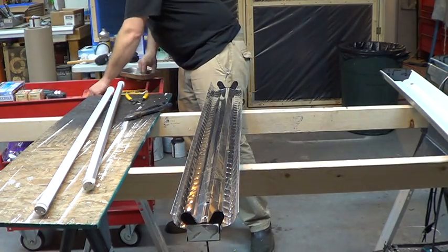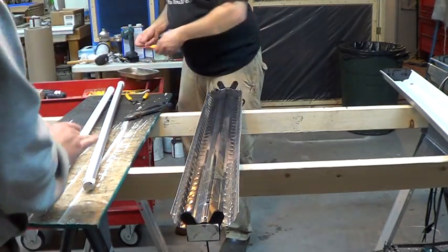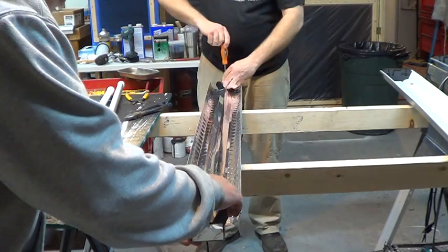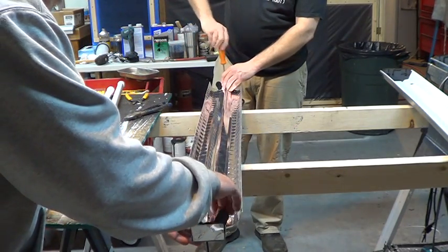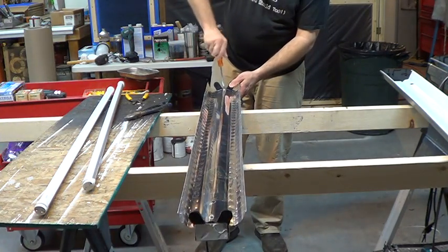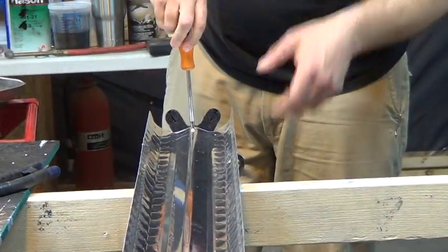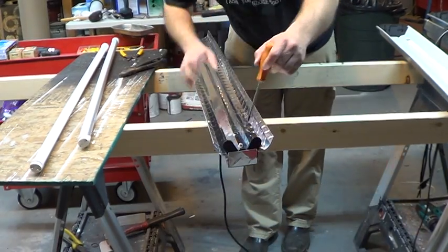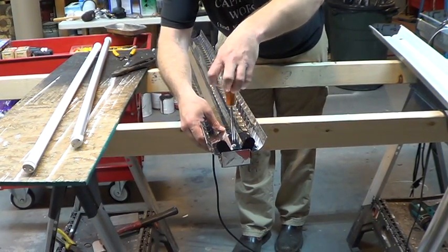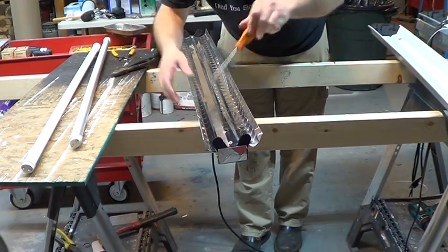After we put those two screws in — give me that other screw and I'll start it with my finger. If I put in one screw, I can say we did this as a team. I helped Robbie out so he wouldn't screw it up. If it blows up, it's because of my screw! This would make for good YouTube if something blew up — if we get an explosion, I'll get a lot of hits.